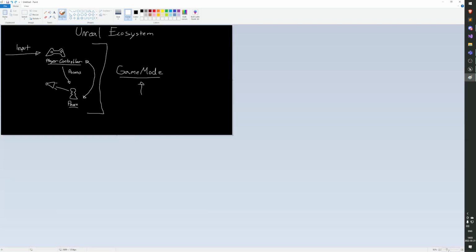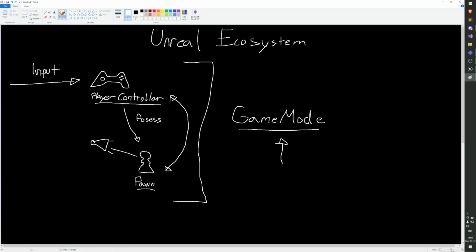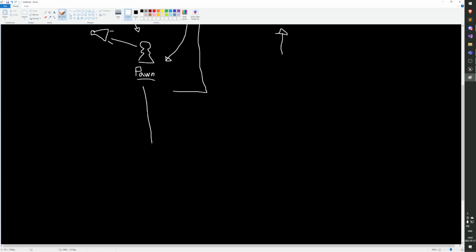Inheriting from that, we have the character.